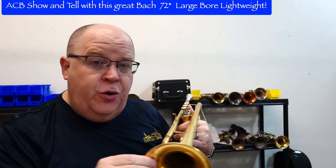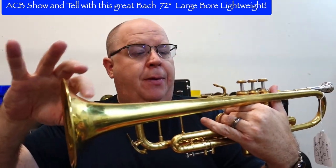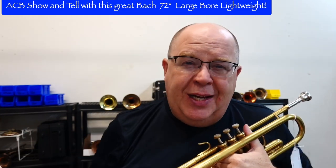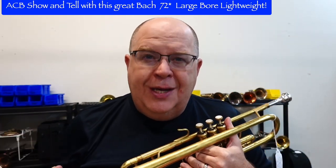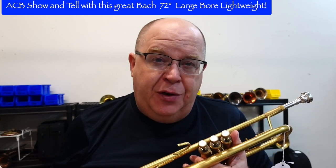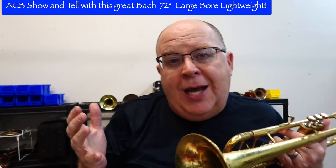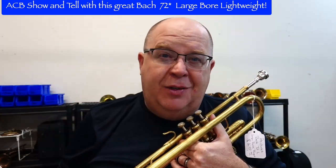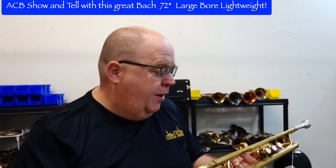This is a 72 bell, so one of the larger flares in Bach reps. Large bore, so it's .462. The large bore really isn't that much different than a medium large in a Bach world, because Bach's medium large is .459 and this is .462. If you go into Adams, per se, the Adams large bore is .470 versus .460 on their medium large. That's a pretty big significant difference.